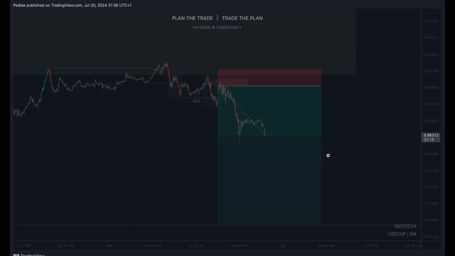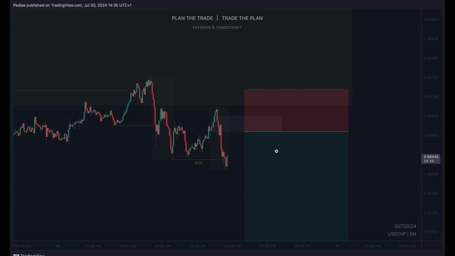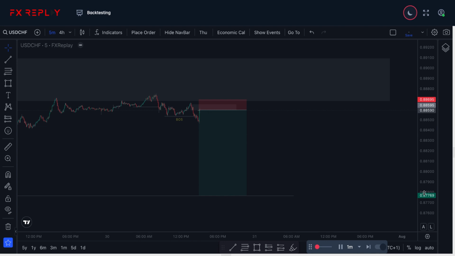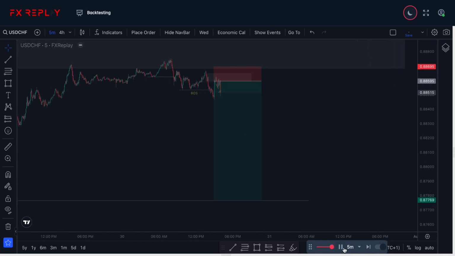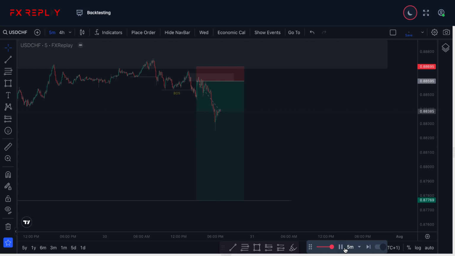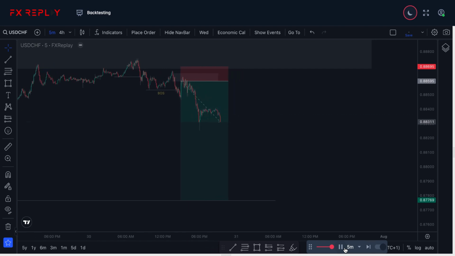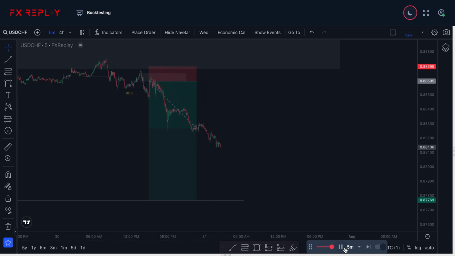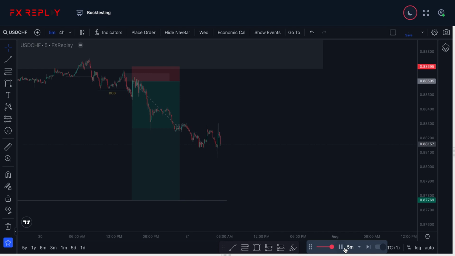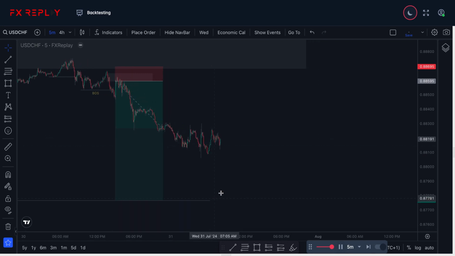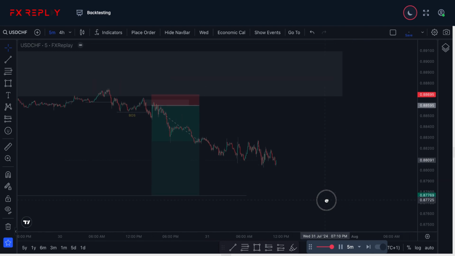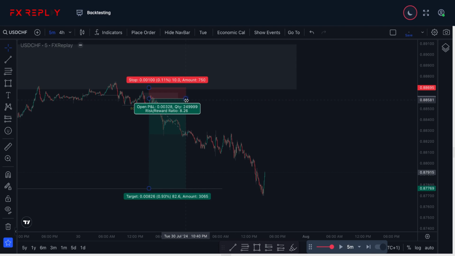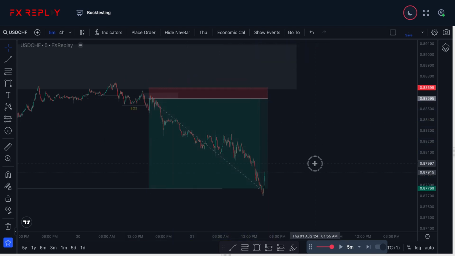So as you can see, this was my entry before. You can see price mitigated my entry and just started melting down to take profit. That was all there was to the setup. At this point, I just had to wait. It took a day and a couple of hours to get to my take profit target. So that's it, guys. It's a very simple approach I follow, and I had my take profit for an 8.3 reward.